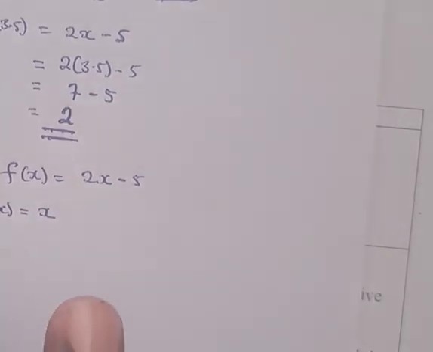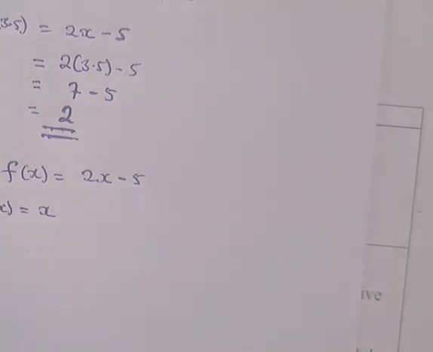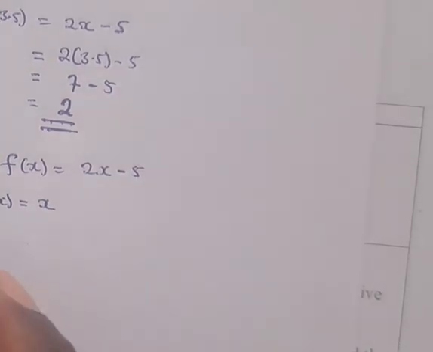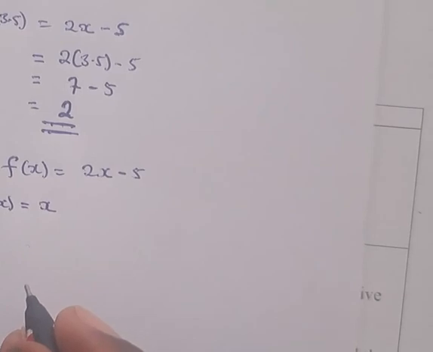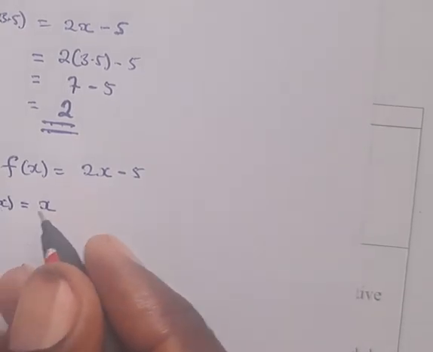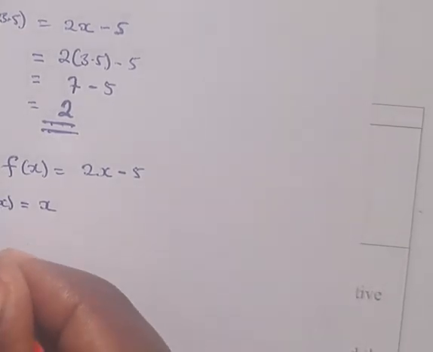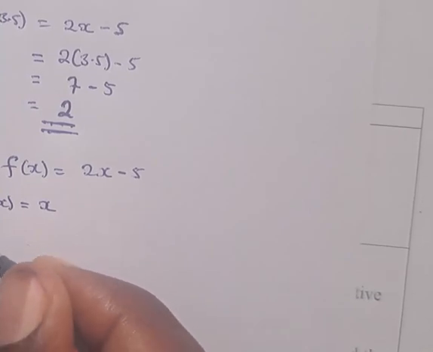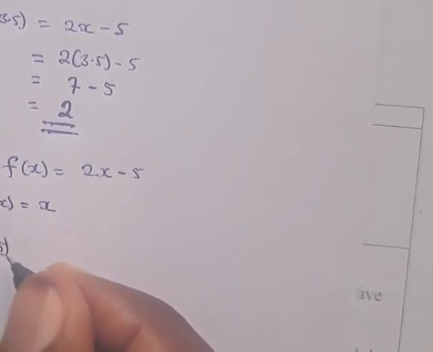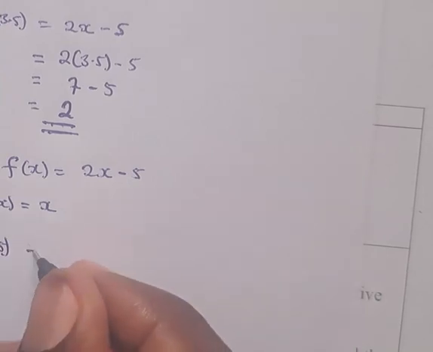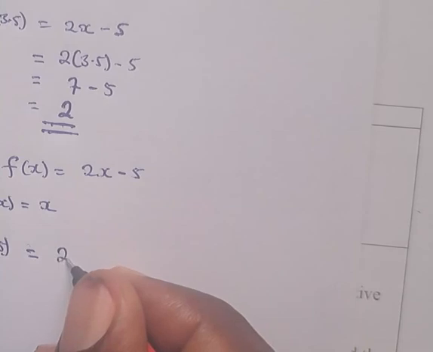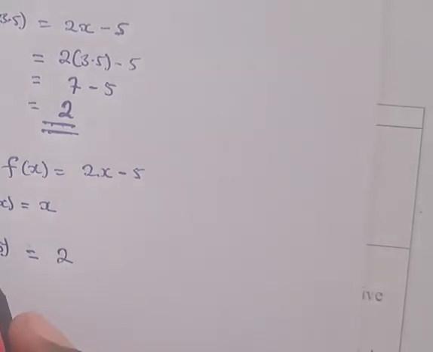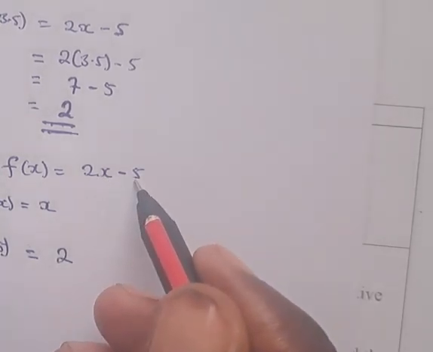So let us write it the way it is. Of course, we're going to use the composite function in our case. So I'll try to make this one real quick. So we have f of x, we know that it is this one, 2x minus 5, right, is equal to, then here 2, where there's x, we're going to put this one because this one is 2x minus 5, right?